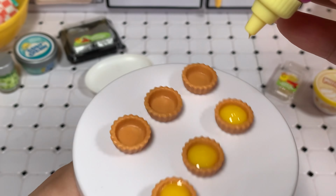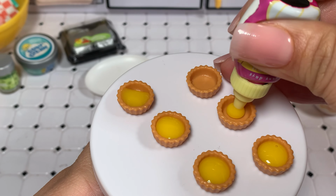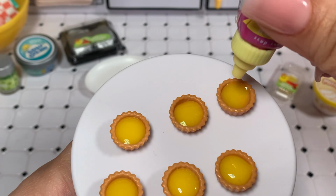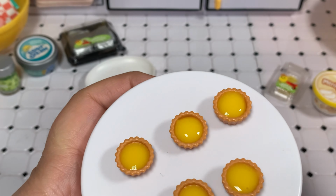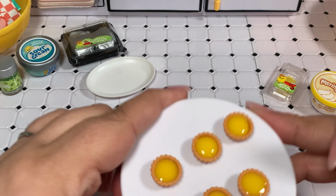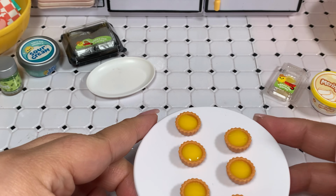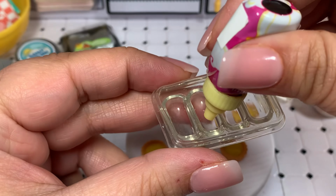You could heat it maybe by putting it underneath your legs. I know some comments say that you add them in your bra. No judgment there. Anything that works for you, that's perfectly fine. Or you could put them in warm water before you open up the little resin container. So before you open it, put it in some warm water, and then it should also help.